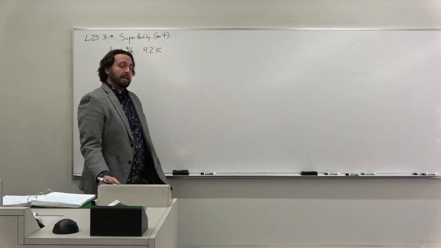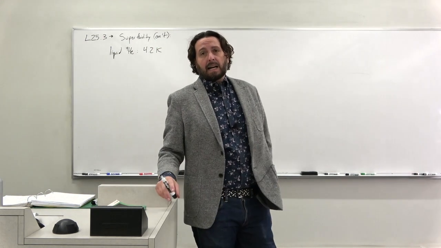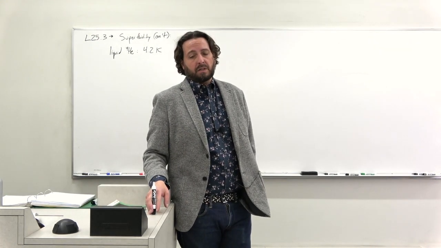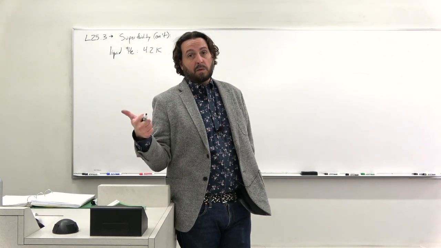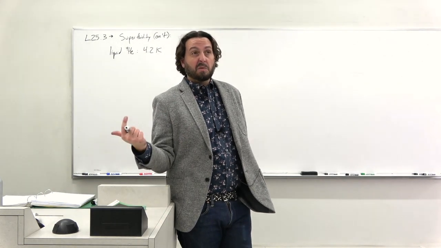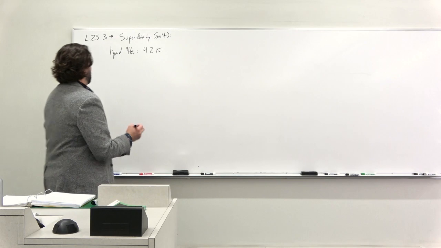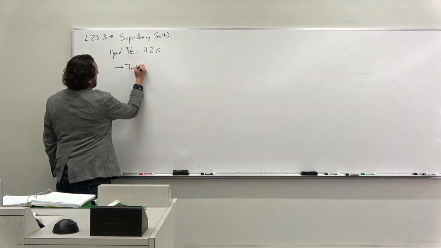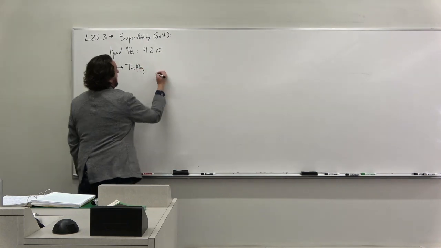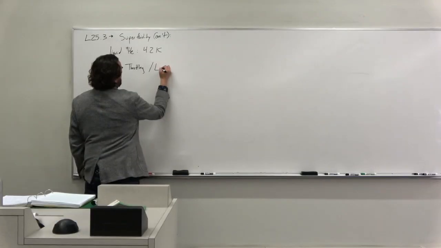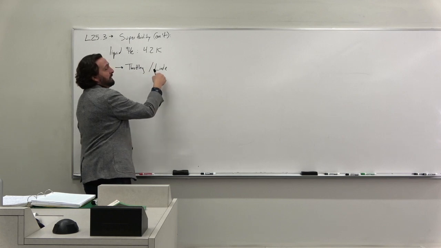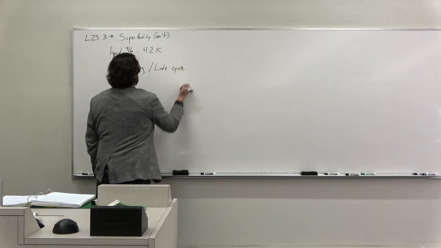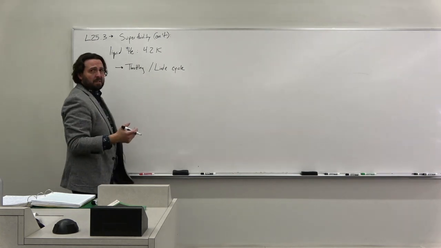Okay? So how can you get down to 4.2 Kelvin, first off? So you should know at least one way, but probably you should be able to guess two ways. So remember that we used throttling and the Linde cycle, which was basically throttling with regenerative heat exchangers. That was how we liquefied helium-4.